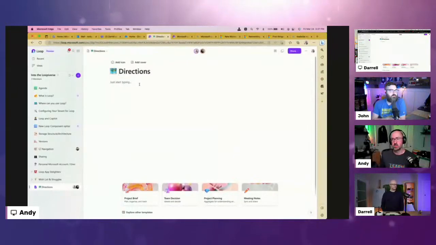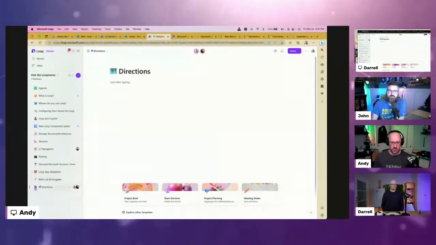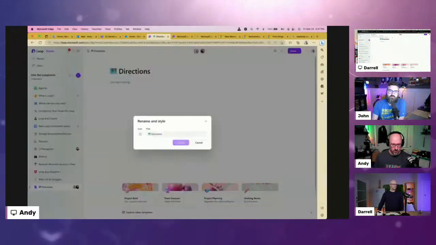Kind of like we do in Microsoft Teams when you create a new channel, put that emoji off to the side. So I did that, and then I noticed, oh wait, it doesn't work like that. There's an actual icon placeholder for it, so you can go in by right clicking and renaming it. That's one of the places that you can add the icon.